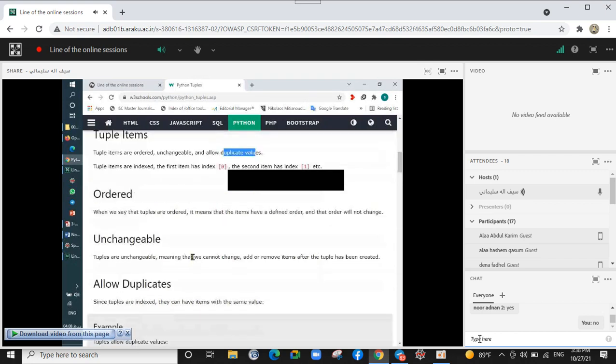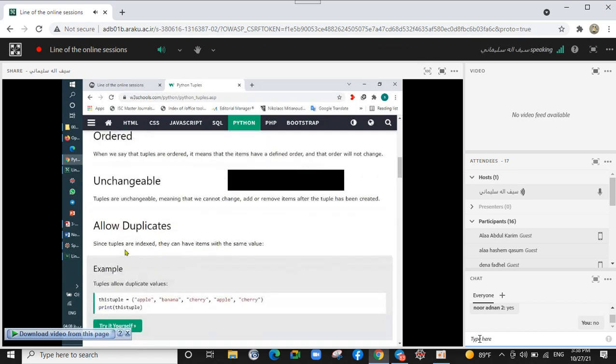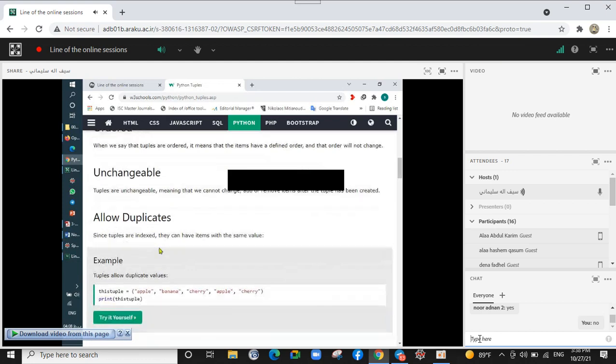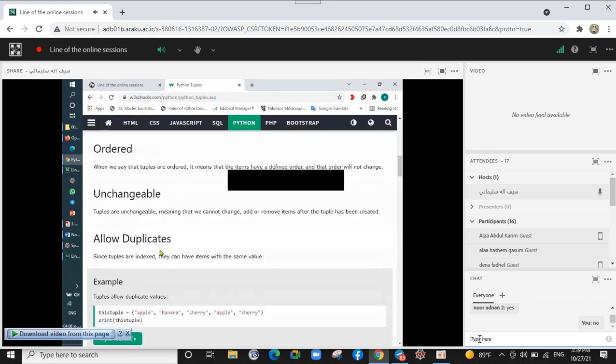Tuples are unchangeable, meaning that we cannot change, add, or remove items after the tuple has been created. They allow duplicates.